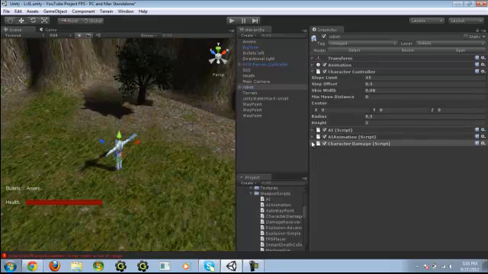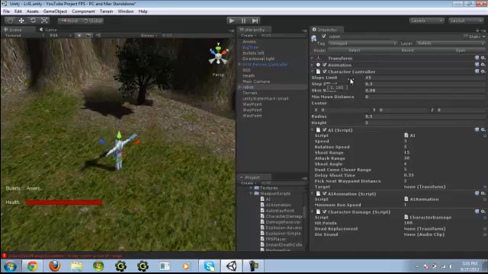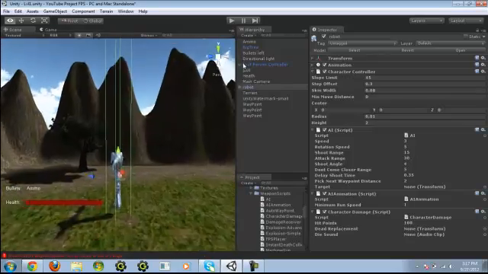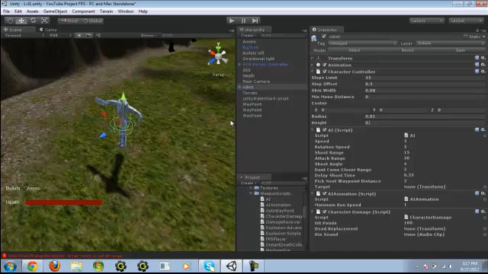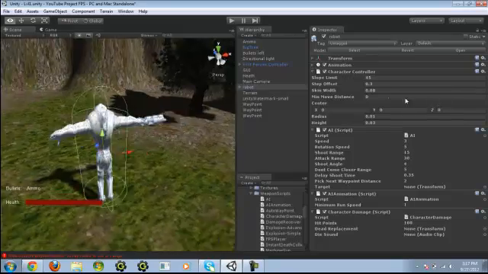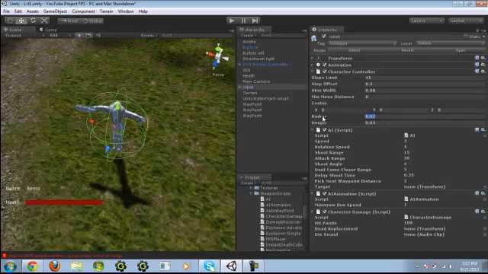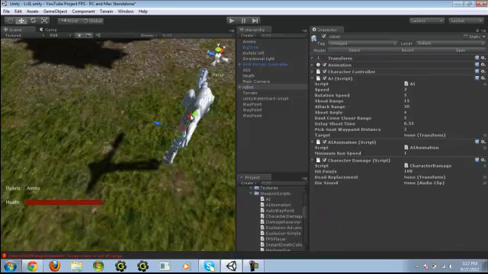Now you have all these scripts here. The first one is the character controller. We don't need any of these things over here, but we need radius and height. Just make it so that it's over his whole body. You'll get this green stuff around him, and just work on it and make it go all the way around his body like this. Okay, so you should get something like this. You can stretch it up, stretch it down, whatever you want, but I'll just leave it like this. So we're done with that.